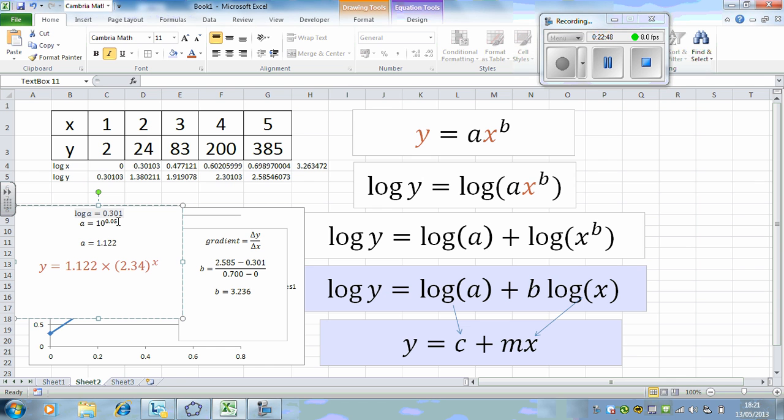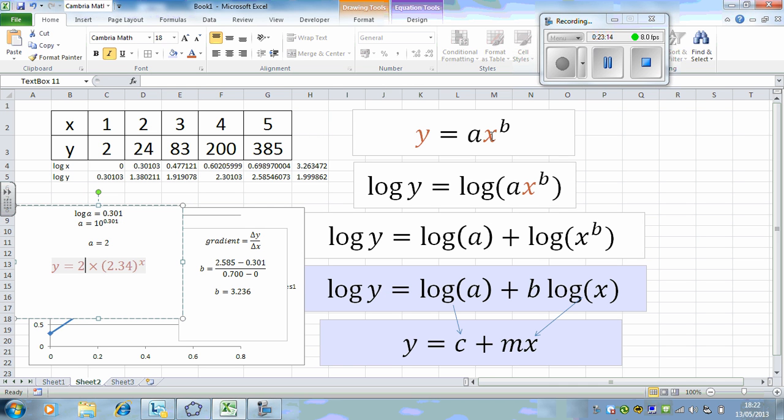Which means a is going to be equal to 10 to the 0.301. Let's just do some calculations there in that random box. 0.301, and it's 2, okay, so a is equal to 2. So that means we've got our model.